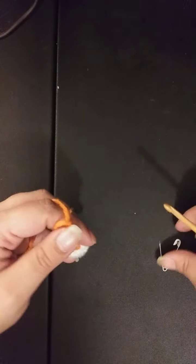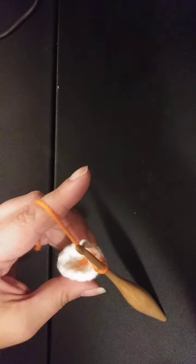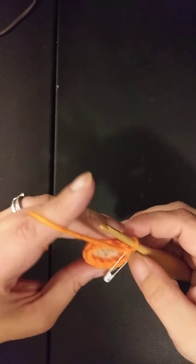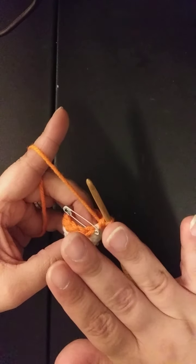And you can just tuck. I'm just going to go ahead and start it. And that knot will eventually be hidden behind everything. So go ahead and do your 12 single crochet around, and I'll meet you back at the end. All right, so I have my 12 single crochet all the way around. So I have 12.